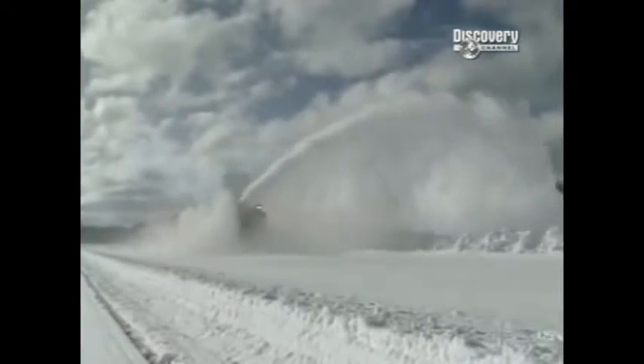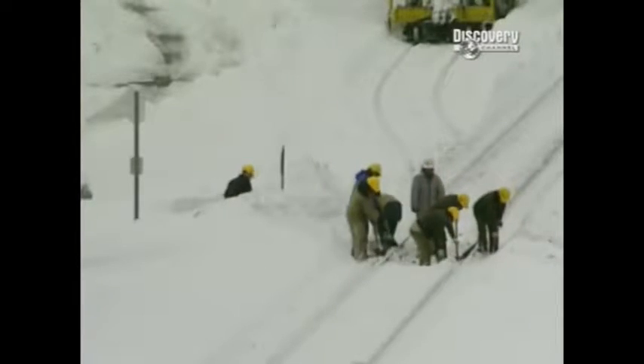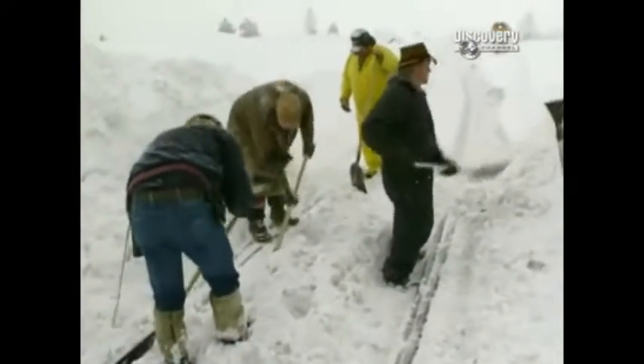The cold fact is, when it comes to clearing snow from California's Sierra Nevada mountains, this is hands-down the biggest stick in the railroad's bag. If we didn't have the rotary snowplow available, we wouldn't be able to keep up if we got heavy snows like we've had in the past. It moves such a large amount of snow that we would be shut down, and it would be weeks before we could get the Sierras open again without this piece of equipment.